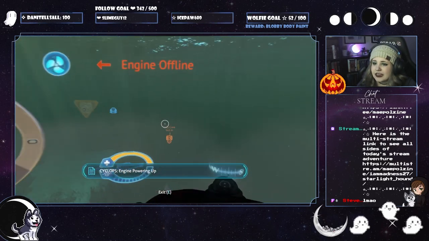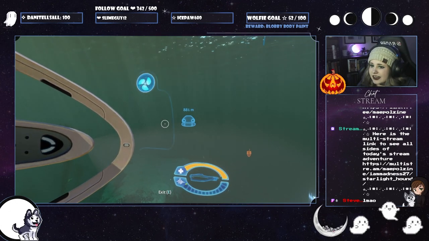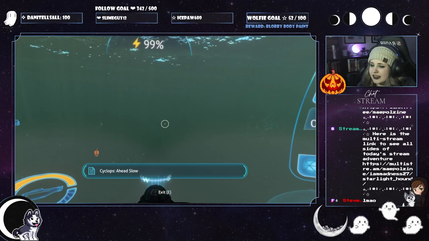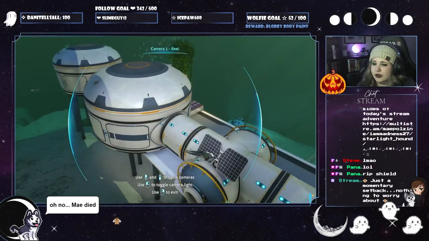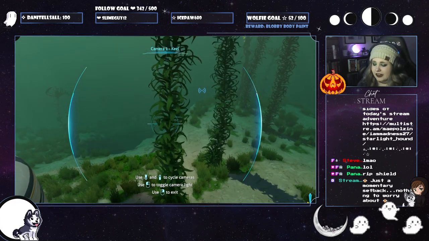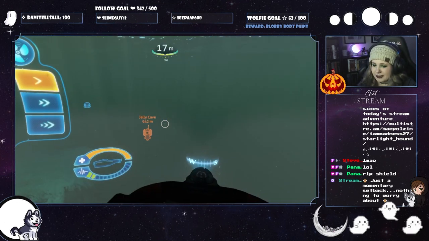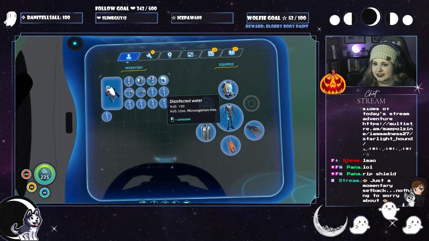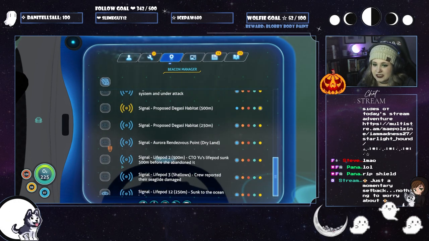Engine powering up. I explode. Okay. Hi, Connor. Alright. Right, I need to put that one spot on. Rip shield. Yeah, I think the shield killed it. I think the shield literally killed it. I think I just killed it with the shield.